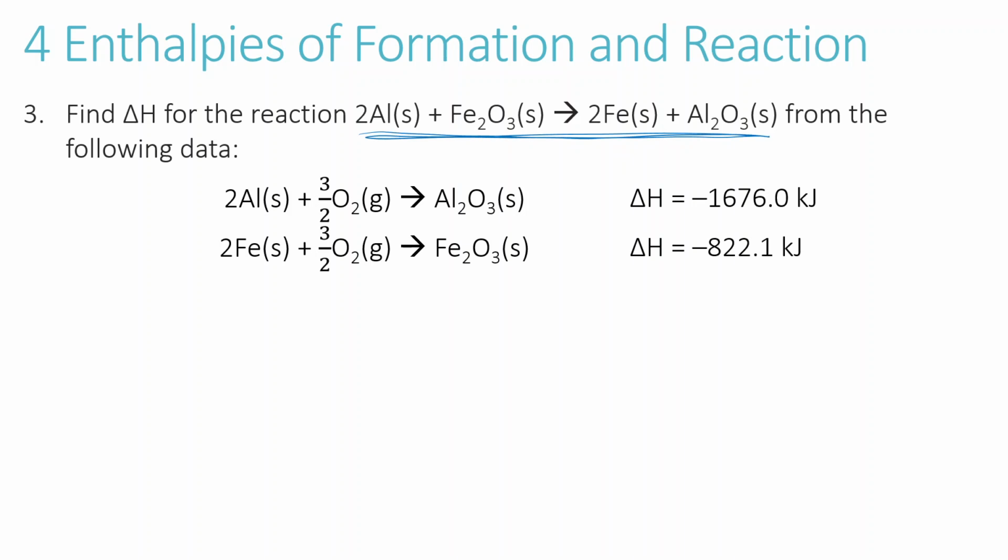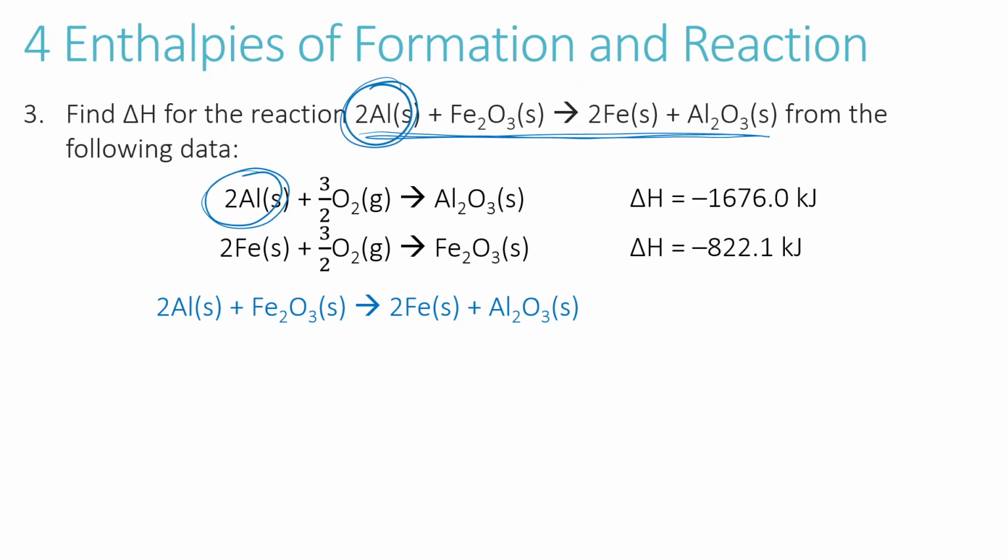This is our goal. So we're trying to combine these two equations in such a way that I get the desired equation. So let's take a look at my first reaction. You'll notice that Al solid, 2 of them, is a reactant, so I don't want to flip this reaction. We also notice that the numbers match, right? I have 2 Al and 2 Al. On this side, I have one of these aluminum oxides. So I'm just going to keep this first reaction the same. I'm not going to do anything to it.